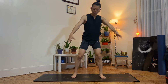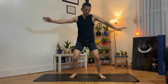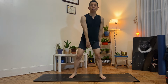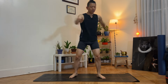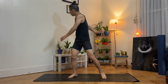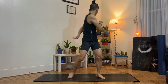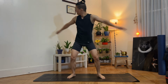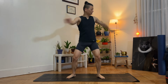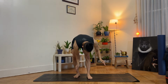Arm rotation. Feet a little wider than hips width apart. Follow your arms with your eyes, and then at the end, whip it around, so that it massages your abdominal muscles. Ready? Go 10 times. 1. Breathe. 2. Relax your shoulders. 3, 4, 5, 6, 7, 8, 9, 10. Perfect.